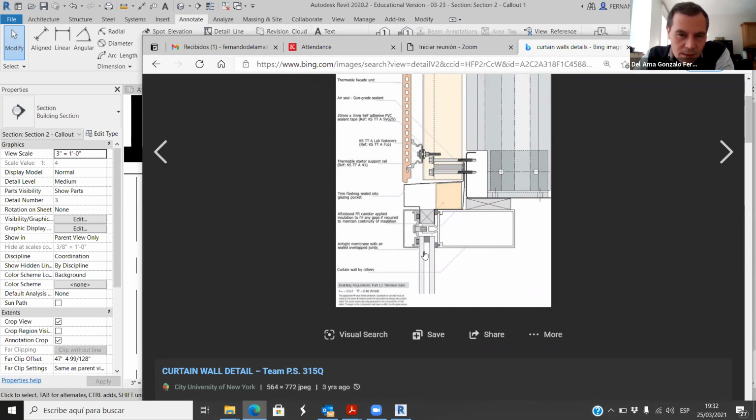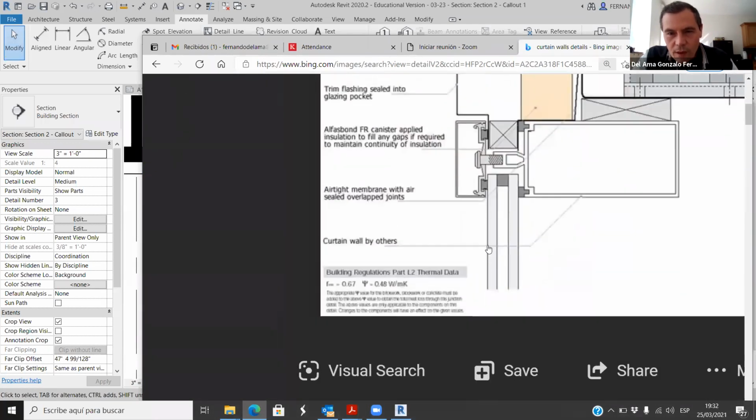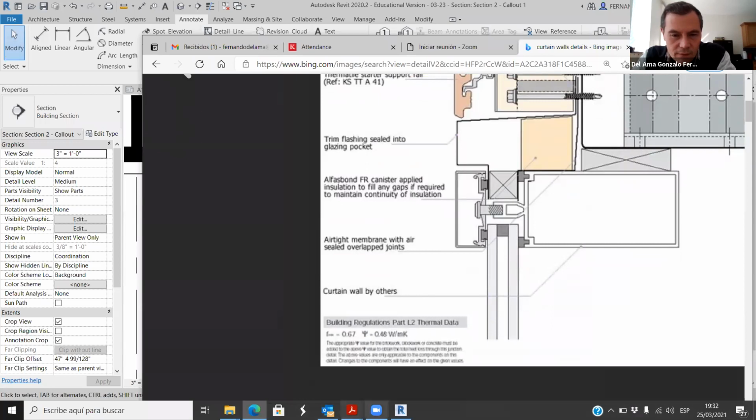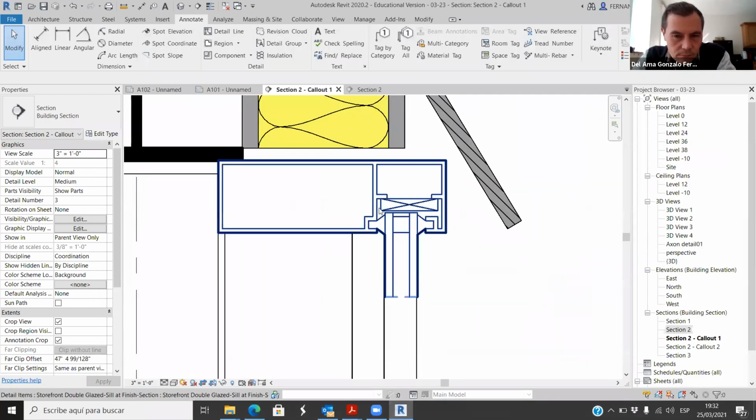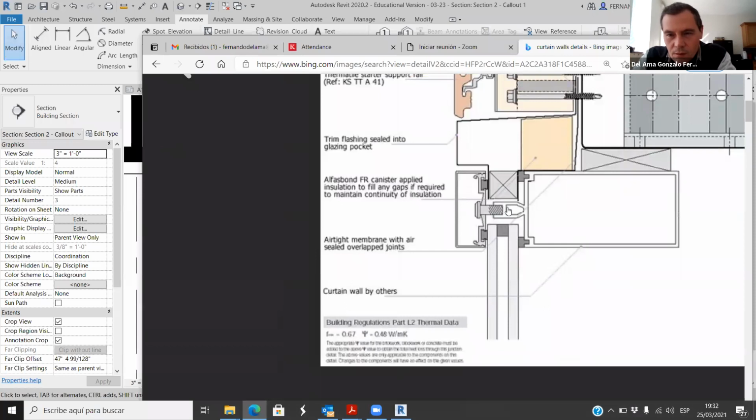Here, this is the double glass, and as you can see, it's much more complicated than the thing that we have here in the Revit file. First, usually this is a different element, so we don't have this element that is connected here. We have two different elements. We have the mullion, and then we have a cap here that is bolted to that mullion. This is what we see here.